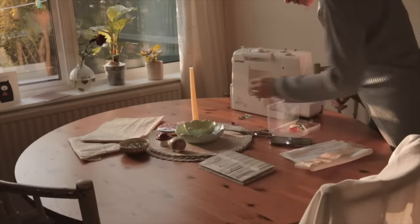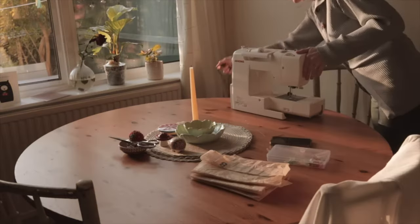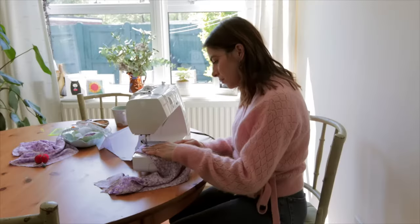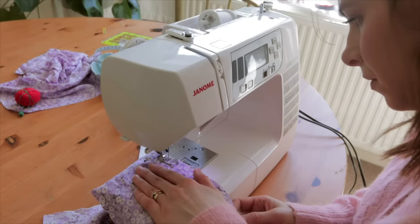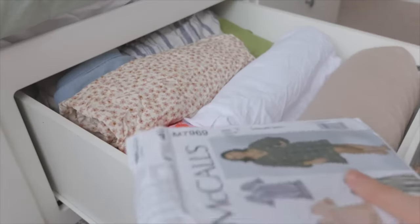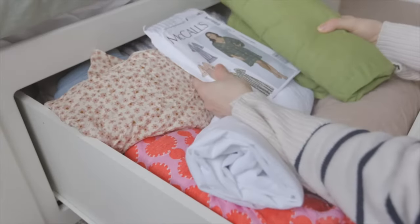Once you've identified your priorities it is now time to start planning. Sewing is a craft that needs a few tools, so it's important to plan out what you need. Because I wanted to sew everyday clothes, here's what I focused on: a sewing machine for dressmaking, modern patterns for everyday clothes, fabric that's versatile and exciting, and the necessary tools to help me sew these clothes.